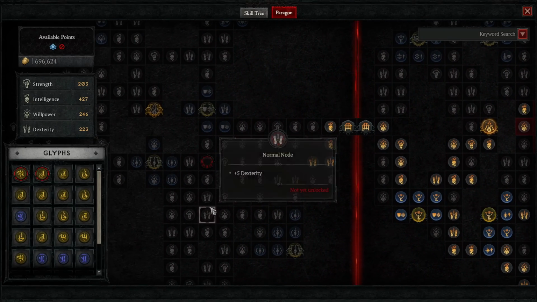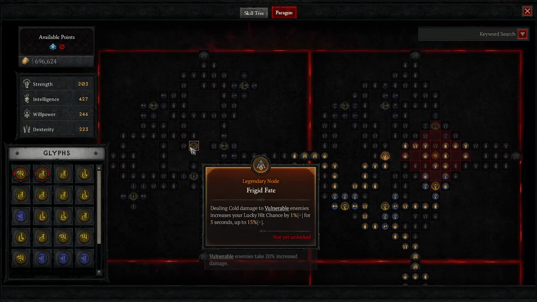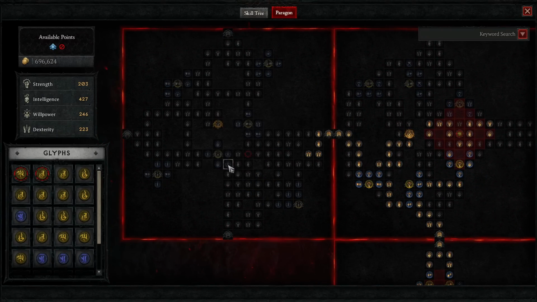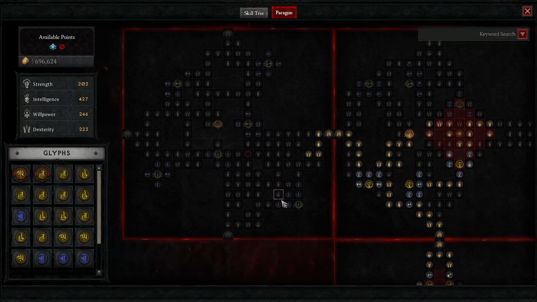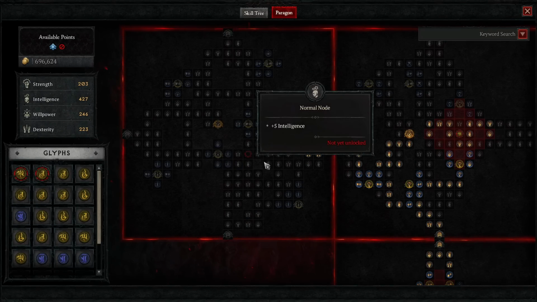Then I've moved on to this board here, and as you can see, I've got a long way to go. This build has got so much potential. I feel like it's going to absolutely shred. Frigid Fate, I want to keep going towards down and then up here to give myself more vulnerable damage. So as you guys can see, I'm proccing lots of vulnerable on the enemies. Therefore, I'm going to be kind of delving into those areas. Then to touch on the legendary node as well, which will increase my lucky hit chance, as I mentioned earlier, even further, which is very, very strong.